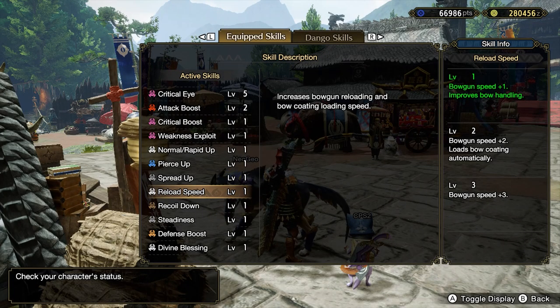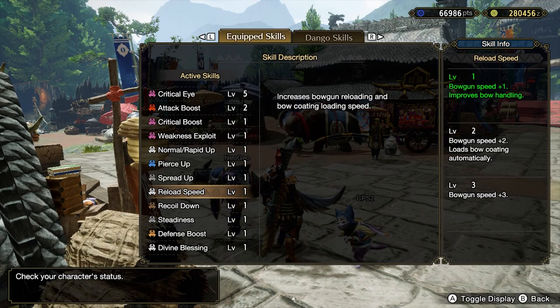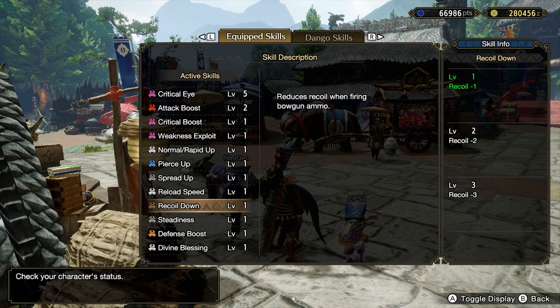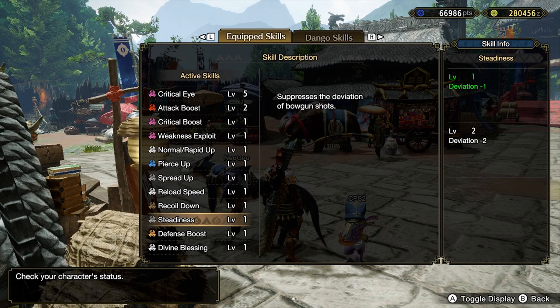Reload speed is useful for increasing ammo types with slower load speeds, giving you a more forgiving window for loading. Recoil down reduces recoil and will let you perform follow-up shots faster and avoid the pushback. Deviation down is strong with weapons that have high deviation, as it'll force your shots to go on target.